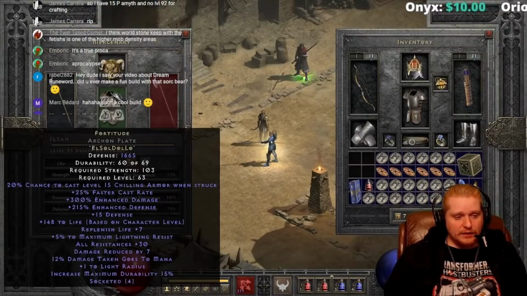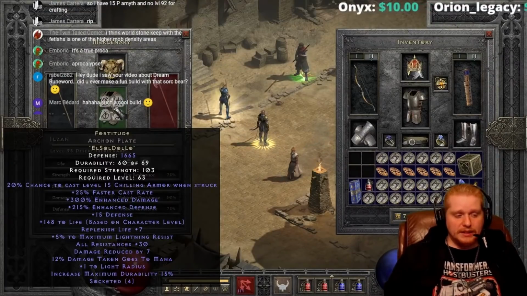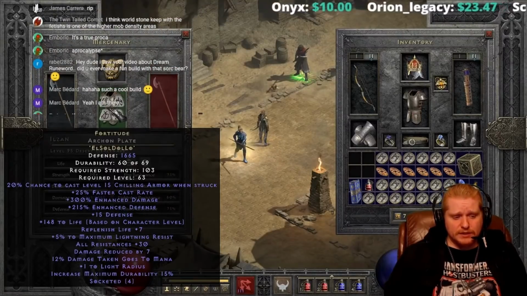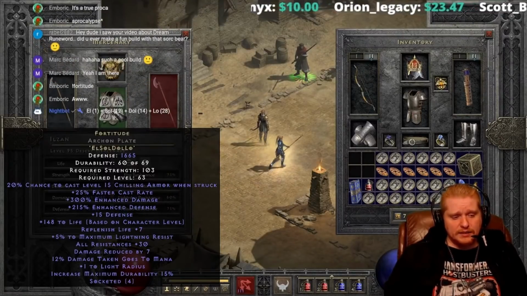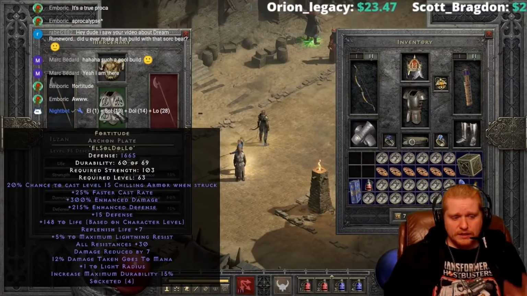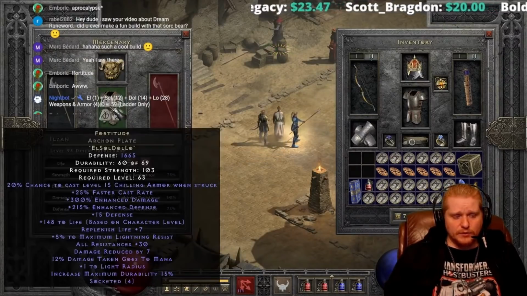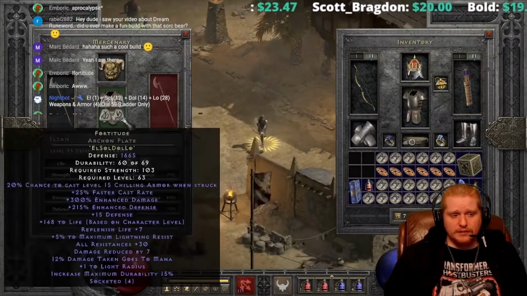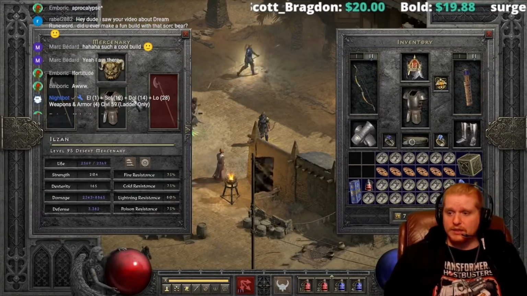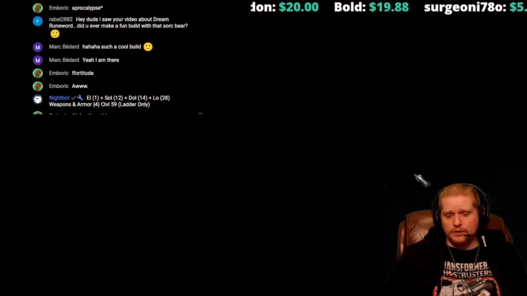Sorry, it's damage. Now, it also gives him a defense bonus of 215%, which is on the plate itself. And then he gets 148 to life based on character level. Replenish life 7, 5% maximum lightning resist, all resistances 30, damage reduced by 7, and 12% damage taken goes to mana, which doesn't help him at all. The armor itself is very nice from a defensive standpoint, and it is also very nice from an offensive standpoint. Those are the main characteristics of a Fortitude, and the reason why people love to put it on a Mercenary. In fact, they usually put it in an ethereal plate. The reason why I don't have it in an ethereal plate is because it was meant for testing on characters, not mercenaries. The Treachery, on the other hand, I have a Treachery on my online character.